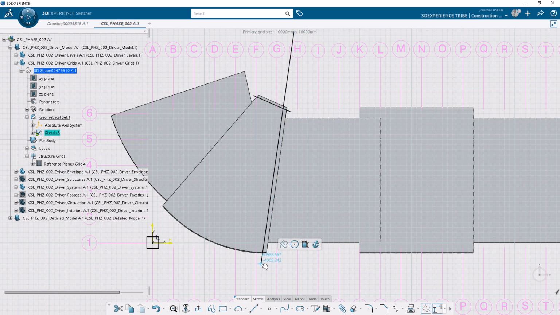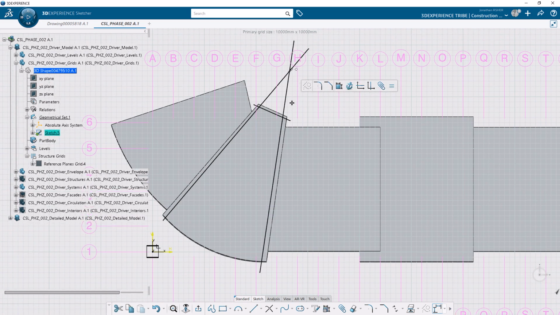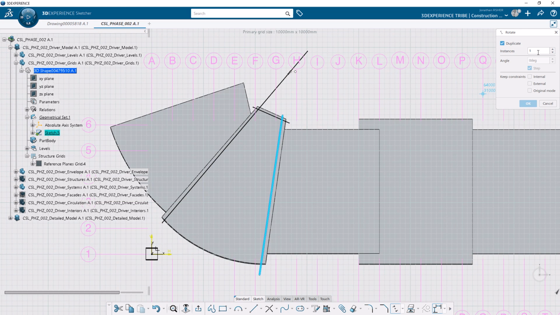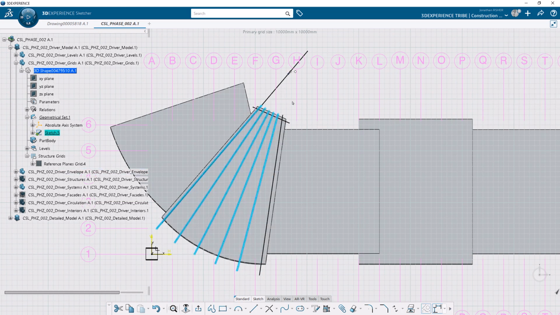Again, I'm not going to be very precise or nearly as precise as I should be when I create this grid. Normally, this would be properly geometrically constrained with clear controls of this grid in order to be the basis for the geometry of the envelope surfaces and all the geometry that's going to be built on top of it, including any vertical circulation, horizontal circulation, interior walls, structural members, etc. So the creation of this grid is critically important, but for the purposes of this video, I'm just going to very, very quickly run through the creation of this sketch geometry and then the creation of the grid.